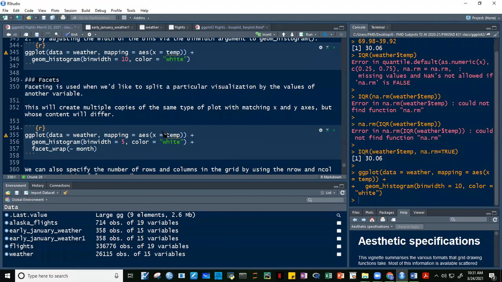So interest natin dito is to take a look at temperature, and then we'd like to see how does temperature differ on a monthly basis. Kasi may month tayo eh. So this is the code for that, no? Siguro gawin natin ulit 10 to. Gawin natin 10. And then, lagyan natin ng border para mas kita natin. And then we add this layer, plus facet underscore wrap. And then you have to put the tilde and then the month. Okay, so let's run this.